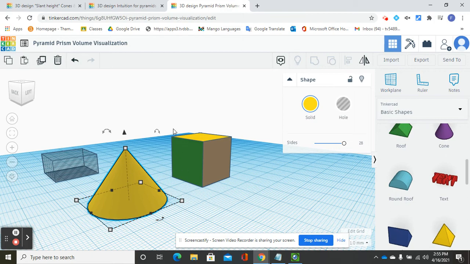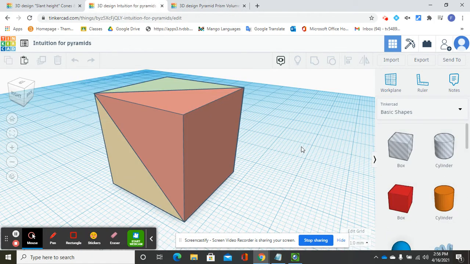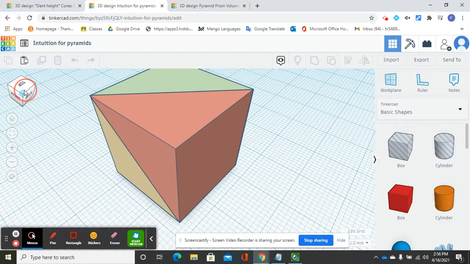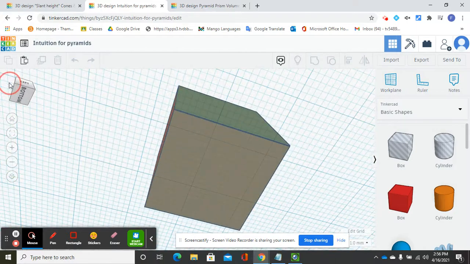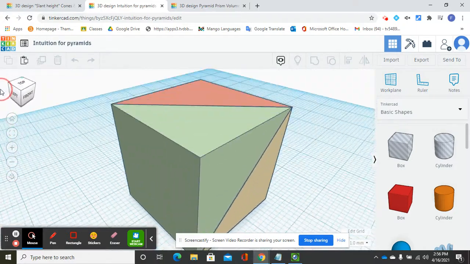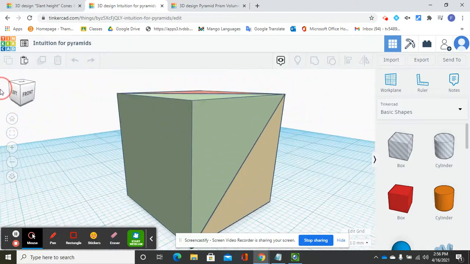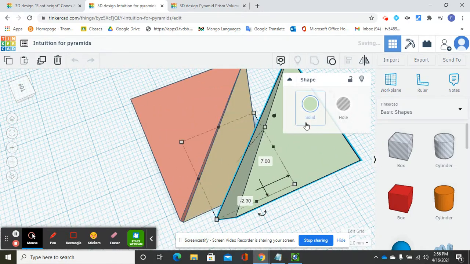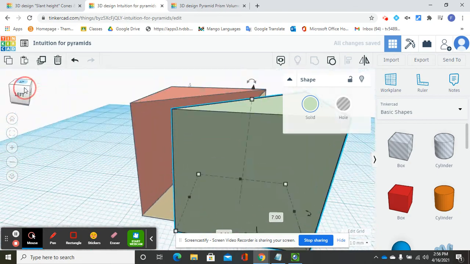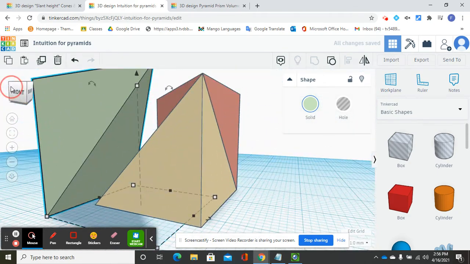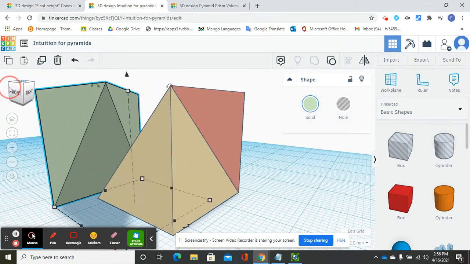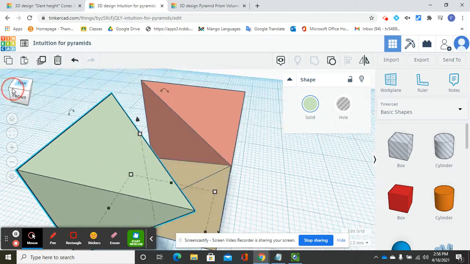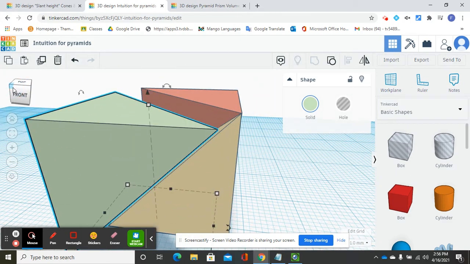Another way to visualize this same thing is to take a look. Here there are 3 pyramids put together to make a prism. This one's a little bit harder for me to visualize, but I can separate them, if that helps. We can look at these pyramids. These pyramids have been manipulated a little bit, so the point isn't exactly in the center, but the triangles are all the same size. You can see it there as well. This is why pyramids are always 1/3 of the equivalent prism.